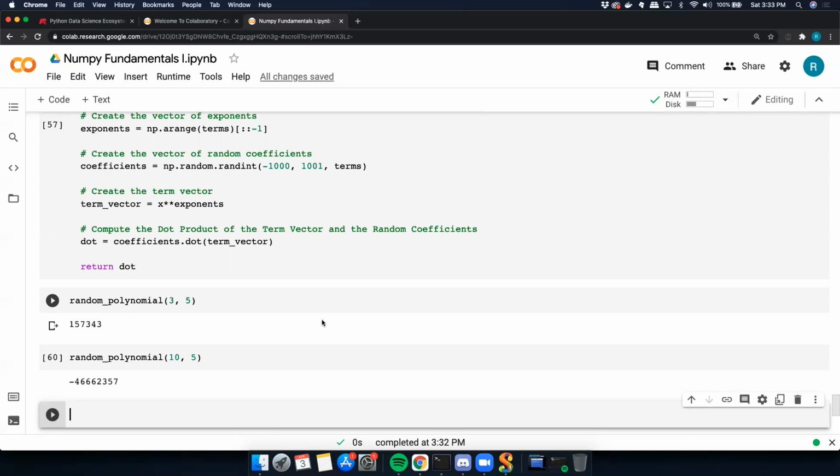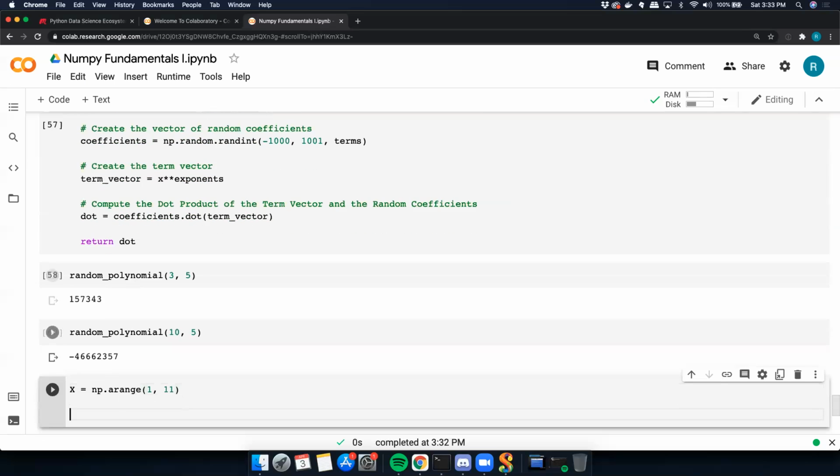But this is just the fastest solution you can have for this case, where let's say you have an array, you call it X, which is np.arange of 1 to 11. Now that you have this, what if you were to translate this with the random polynomial, where each of those numbers is now going to be passed to the random polynomial.